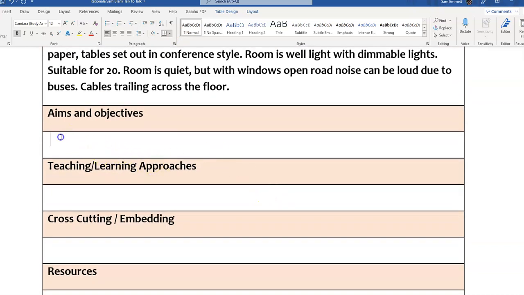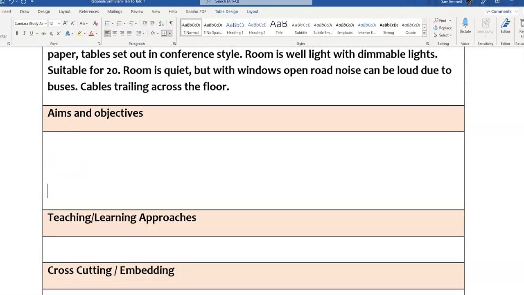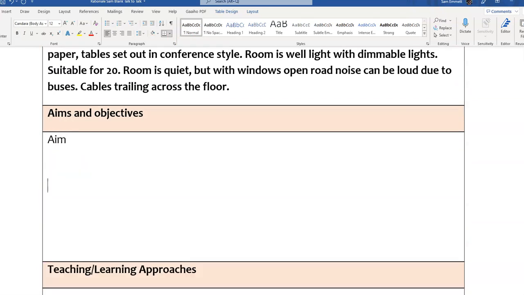Okay, aims and objectives. So this always catches people out. Aim is the overall thing. Objectives, LOs. Now these you'll see as learning outcomes, learning objectives, learning objects, and sometimes learning criteria. The aim is the overall aim of the session.